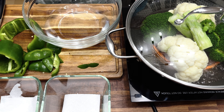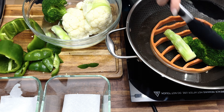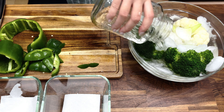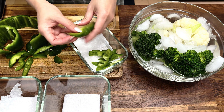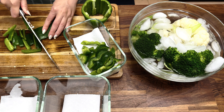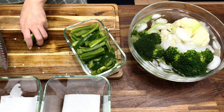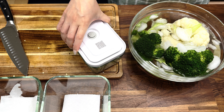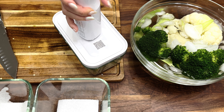I need to stop and put the broccoli and cauliflower in an ice water bath — I just add some ice and pour some water over them. The reason I'm putting the broccoli and cauliflower in the ice bath is to stop them from continuing to cook, and it keeps the texture crunchy and the green color vibrant. Then I go back to cutting the bell peppers into strips, put them in containers, seal them — these should stay fresh in the fridge for more than a week.